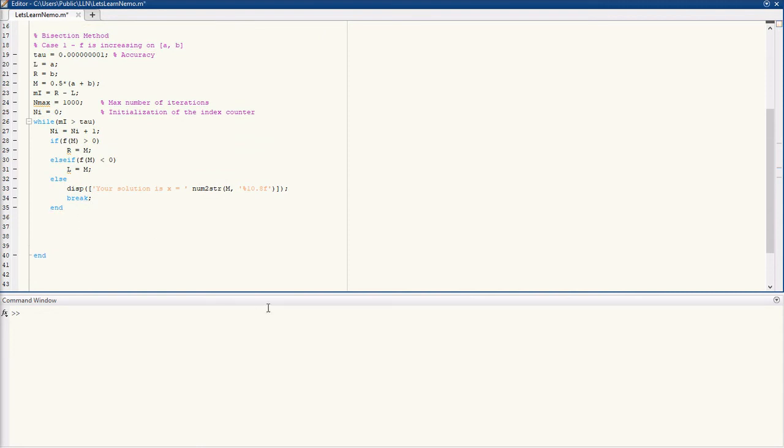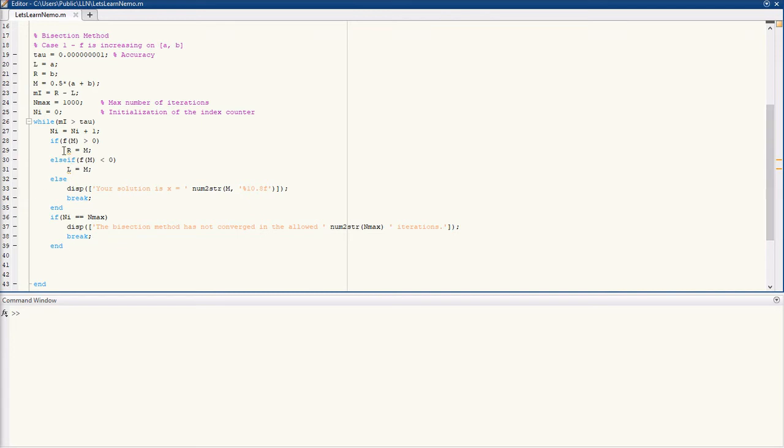Right, cool. Now, let us assume this runs and runs and runs. Let's assume that our index is equal to the maximum iterations for which we want to allow. So then we're going to say something equivalent to the following. The bisection method has not converged in the allowed, num2str, our max iterations is defined to be equal to n max iterations. And you can put a sad face there if you want, because that means the bisection method isn't giving you what you want. Then we can break out of this while loop and be on with our day.